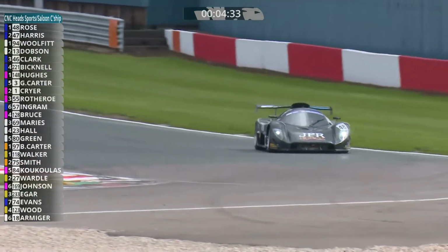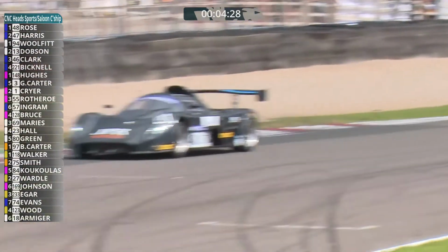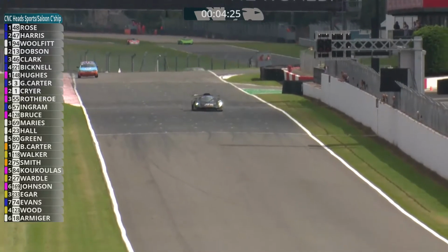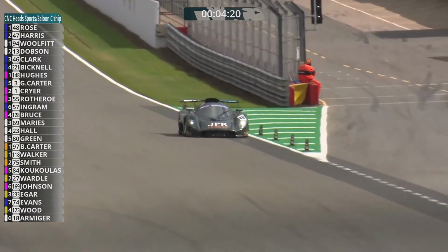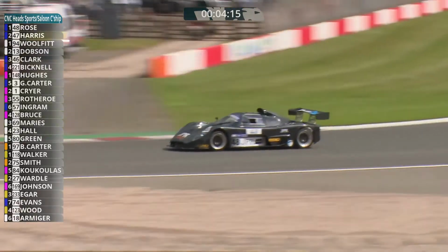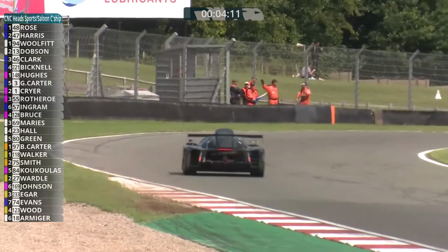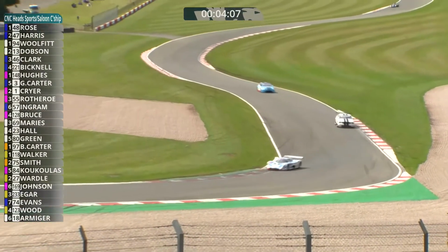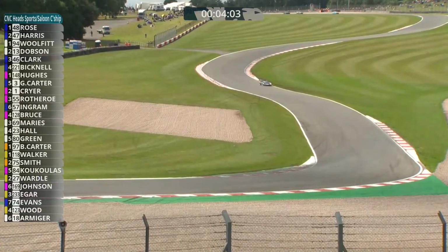Class C, the points there led by Danny Bird, who's not out this weekend. We haven't got any Class C cars this weekend. The Class D points leader is Richard Walker, who is not here this weekend. But a lot of the cars in Class D, as we've seen, have hit trouble. Rick Walker is their leader in the BMW Mini. Make sure he's still going. Look down the order. Yes, he's 17th. Gary Wardle's got going again, the Seat Cupra.